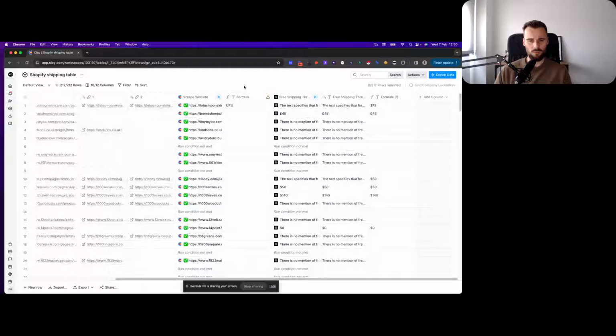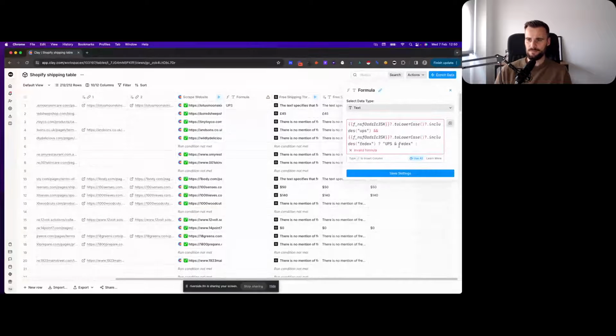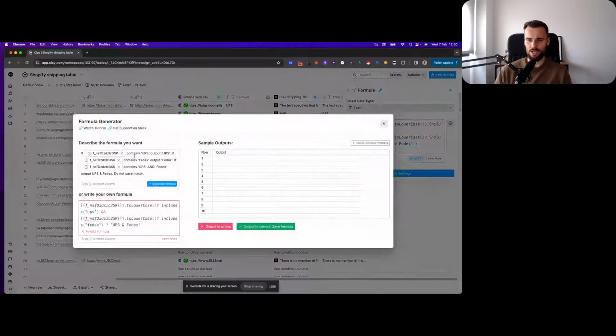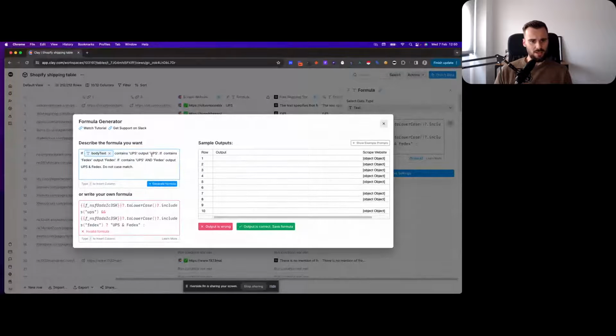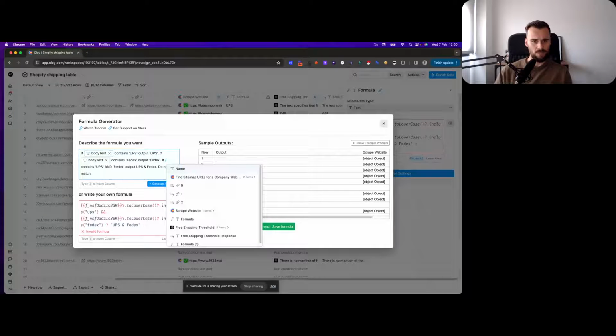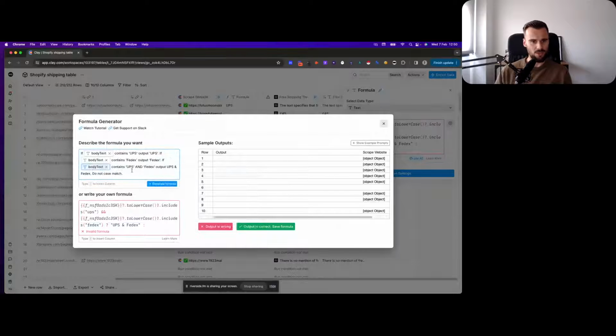So let me change this column really quick. Right now, as you can see, it's looking for the body text that is no longer there. And then what we're going to do, we're going to refer to, let me see, we're going to select body text here instead. And then we're going to do the same thing here again, body text. That is just because in some cases it didn't display the body text properly, and I didn't update that before I started recording this video. So that is actually completely fine. Then I can actually show you how I set that up.